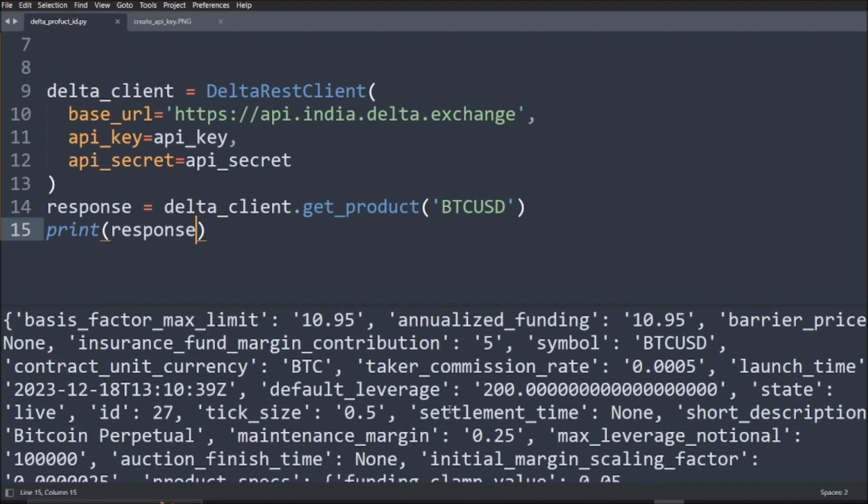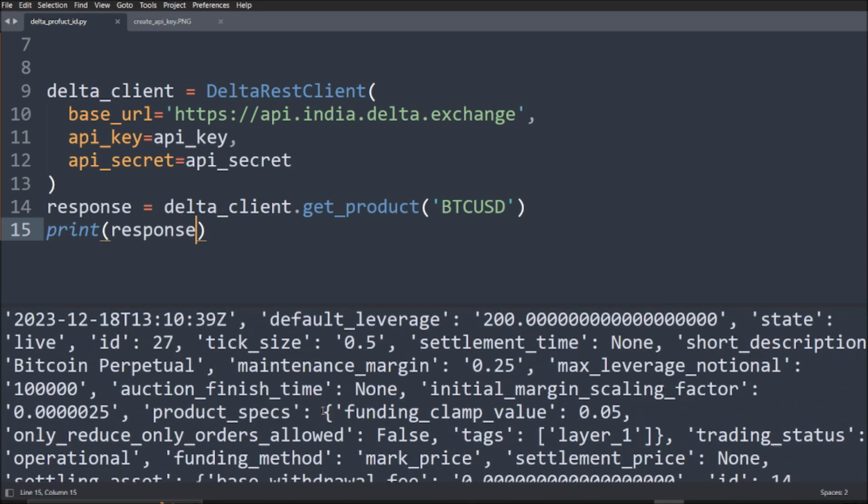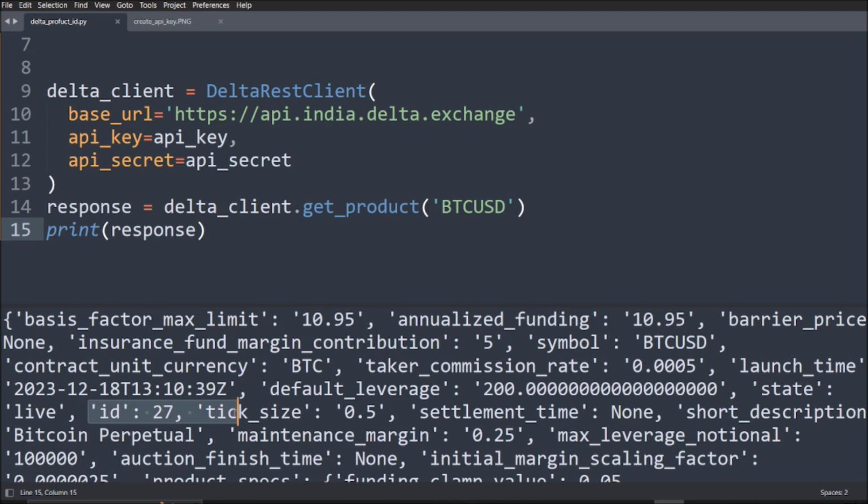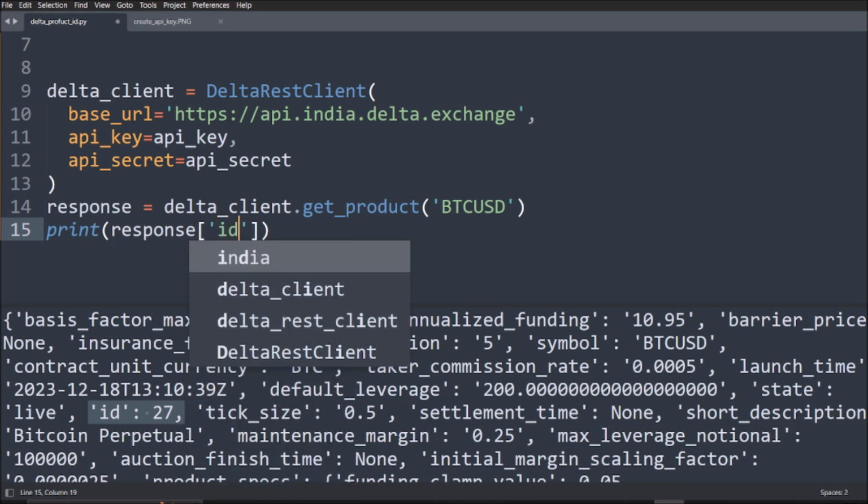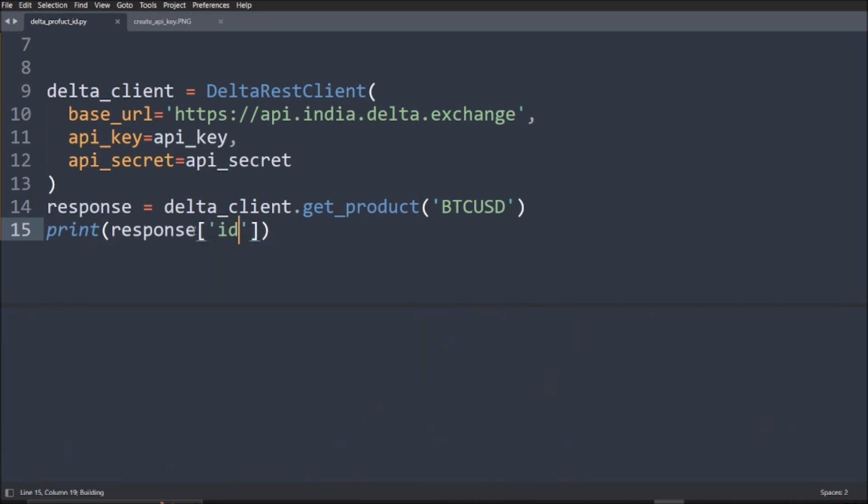If I want to get the trade details and all of the things, I need to proceed with the product ID. Okay, so you just check where the product ID is available. Okay, otherwise you can say it as an ID also.